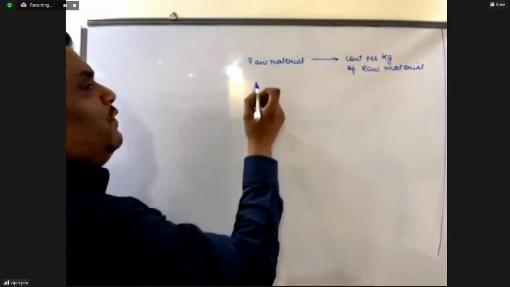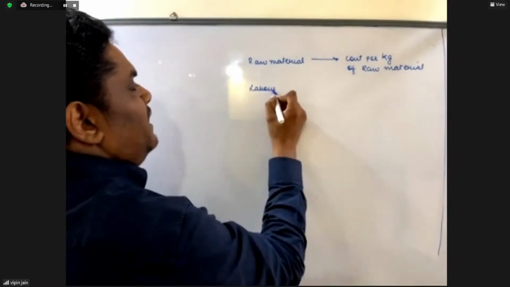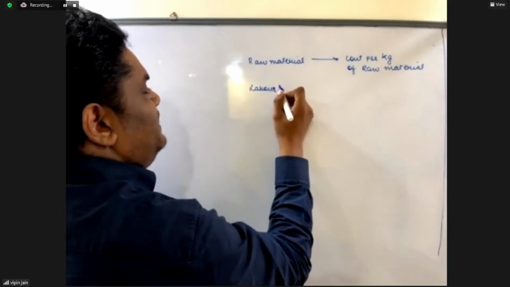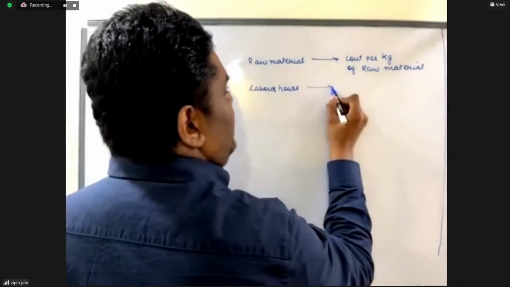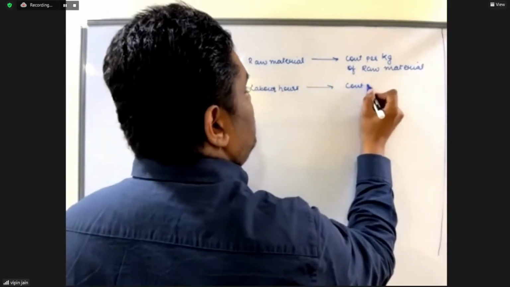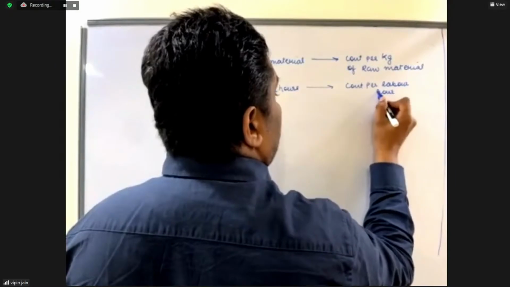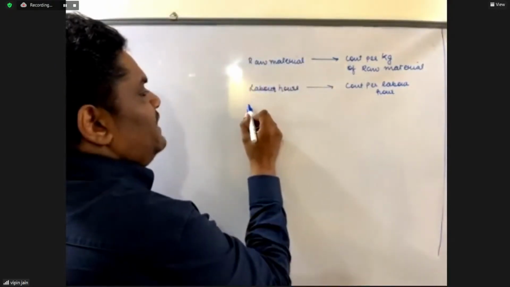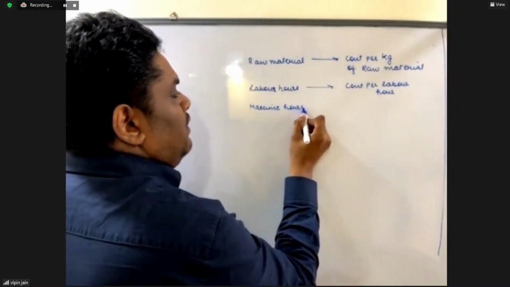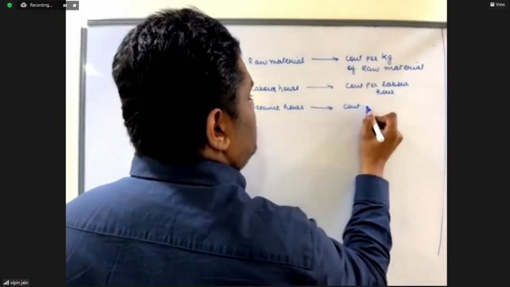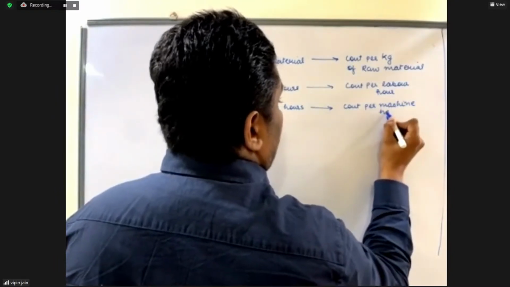Let's take one more situation. What if my labor hours are the limiting factor? Let's say labor hours are in limited supply, or there is a scarcity of labor workforce. So here my decision will be based on contribution per labor hour. Let's say if we have a limitation of machine hours, then our decision will be based on contribution per machine hour.